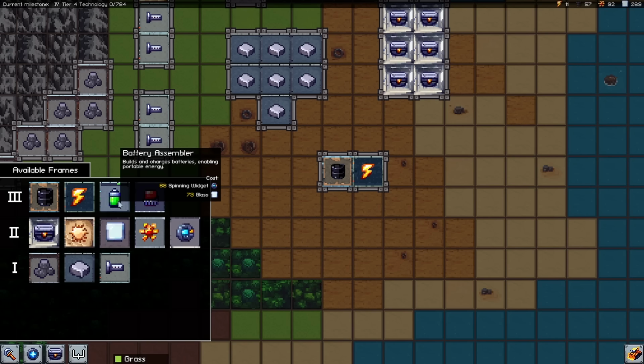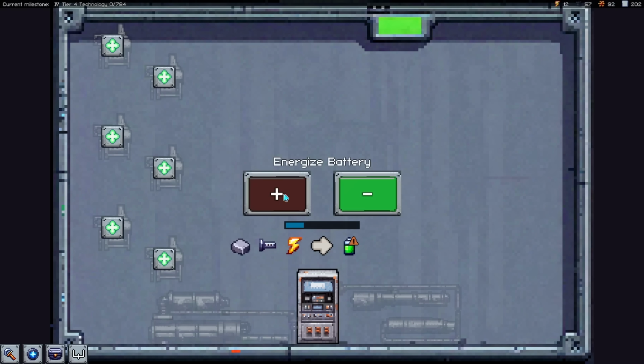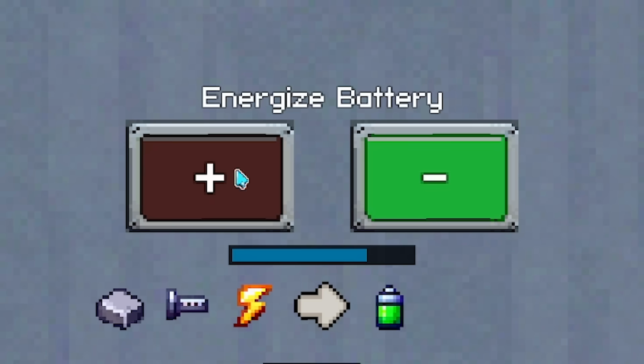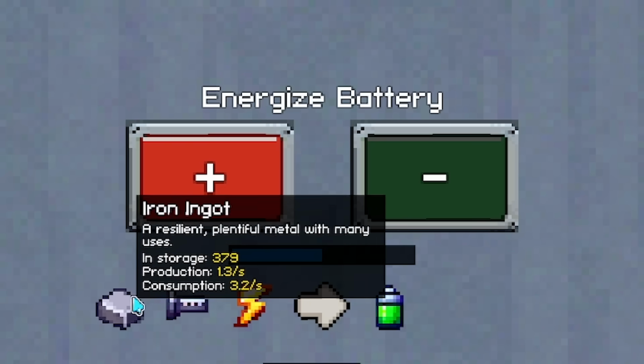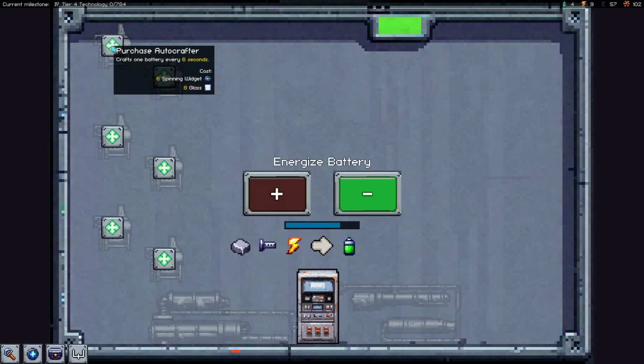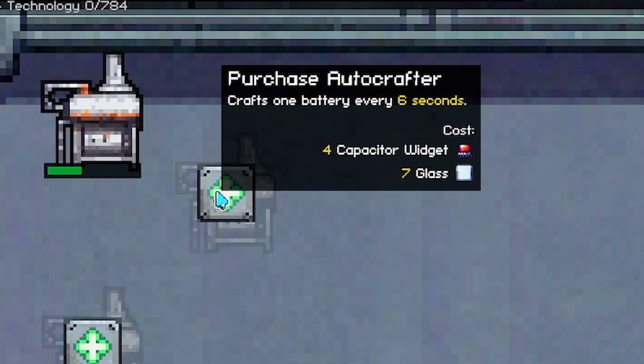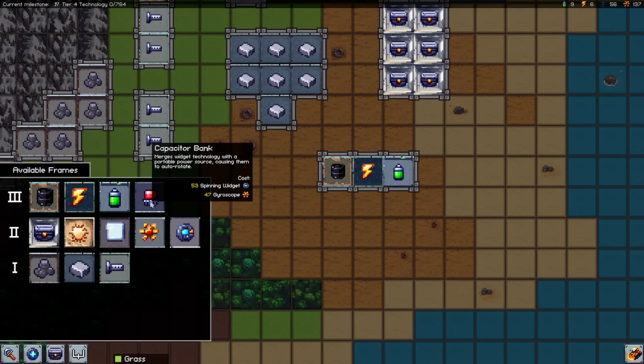So the next building is a battery assembler. So let's shove that there. So this one, do we have to press plus then minus? Yeah, figured so. So that creates a battery out of iron, basic widgets, and power. So that uses quite a lot. We've got up here the auto crafter of that. So we'll buy one of those. The next ones require the capacitor widgets again, which we don't have. Anyway, and then the capacitor bank.